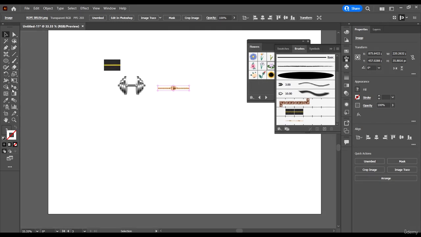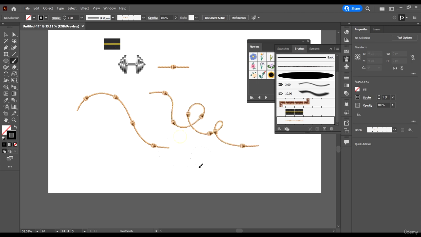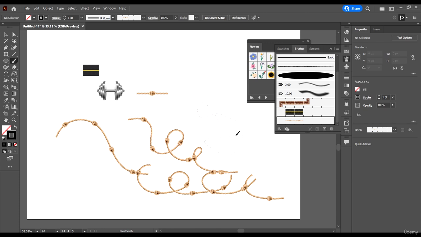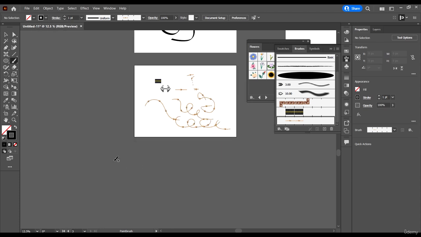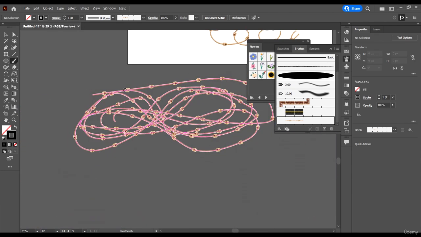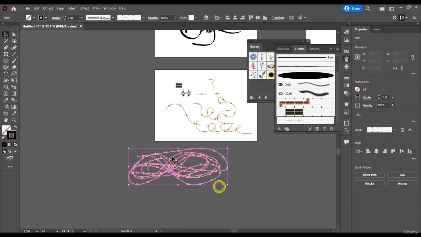And okay, now take our brush and drag, and we can see that we are now able to create a very beautiful rope design using our custom brush. Good. Yeah, so that's how our pattern brush will work.